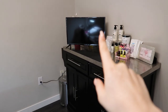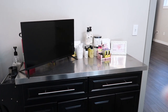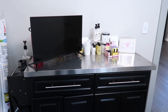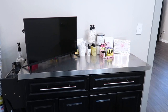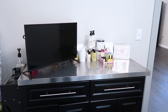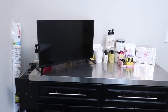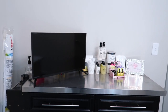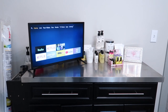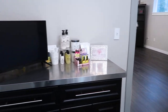My newest addition in this room is this TV, actually, and it has been so nice. I need to get it turned on. It's been so nice because my clients can sit here and watch the TV while I'm doing their nails, and it takes a little bit of pressure off of me to try and think of what to talk about. We can just chill and watch TV, and I feel like it makes me a little bit faster because I'm not trying to have as many conversations as I normally do. So it gives my clients something to watch and kind of space out. I usually do Hulu or Netflix or something like that. So I'm gonna get that started as well, get that turned on.